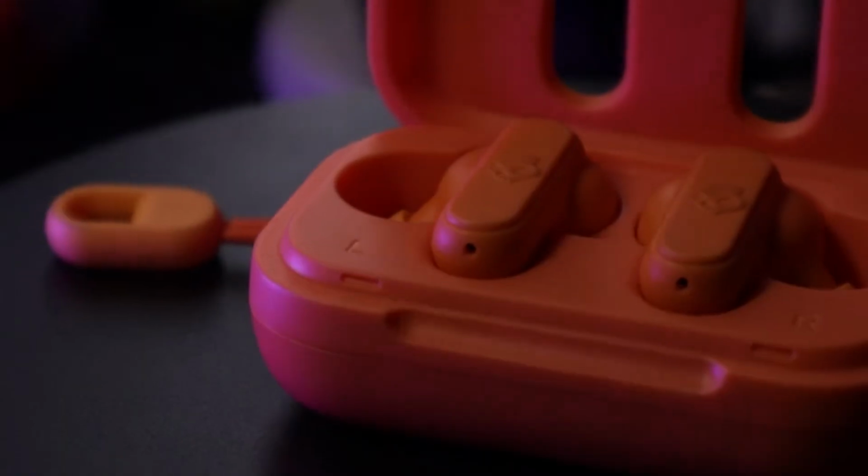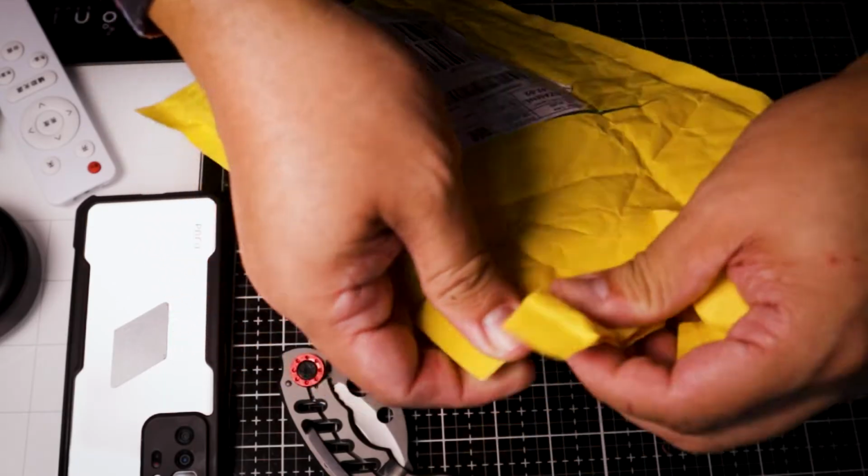Fast forward today, so I thought to myself, ano na mga products ng Skull Candy nowadays? Kasi dati wala pa mga wireless headphones. Ang earbuds was not yet true wireless. So, did my research and I bought the Skull Candy Dime. So, tara, unbox natin. Time to unbox.